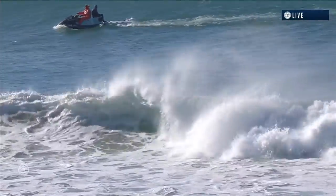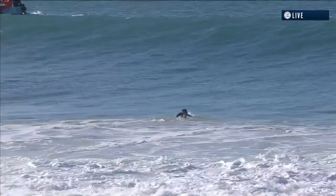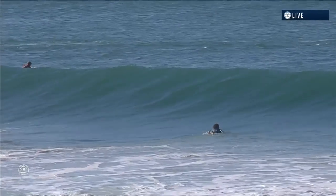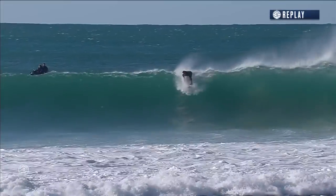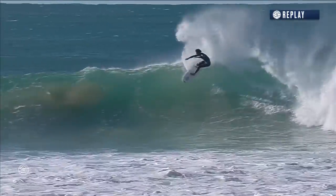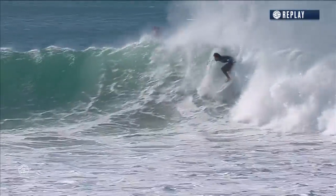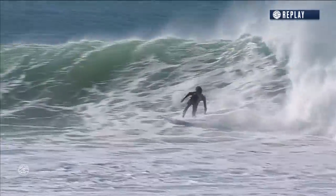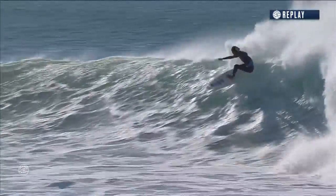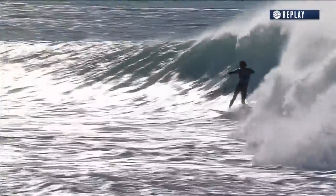Unfortunately, that one just fades away. Didn't even really have that oncoming closeout that he could really rip into. So the 25-year-old, he'll drop his best number with that one. Seeing that he chose this wave, third wave of the set, it's going to hit that white water. He's able to get the maneuvers done with a little cleaner on the outside section, but here's where it gets into that foamy stuff, and it can be real challenging to have those fins engaging with all that white water on the face and the wind blowing in there.